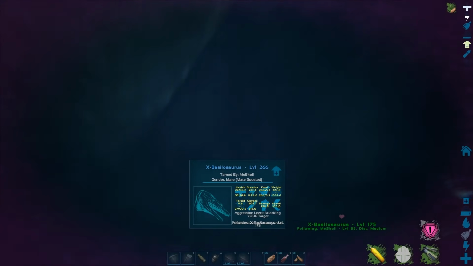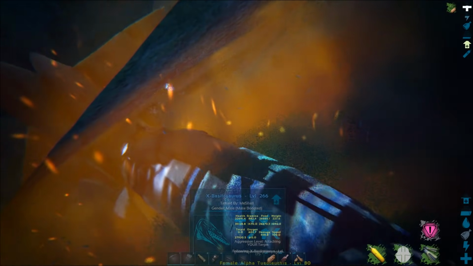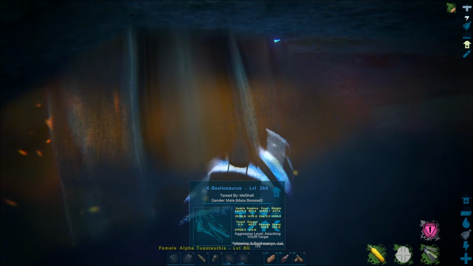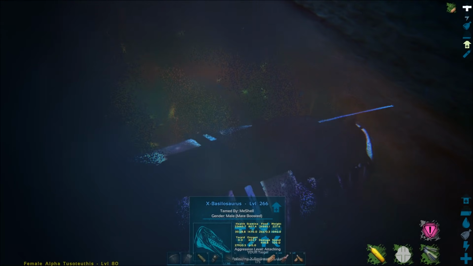That's my Basilosaurus health on the screen right there. We're just going to keep biting it. It releases the inkjet when it's close to death itself, so that's how you know when you're close to killing it. Just a few more bites and it should be dead.